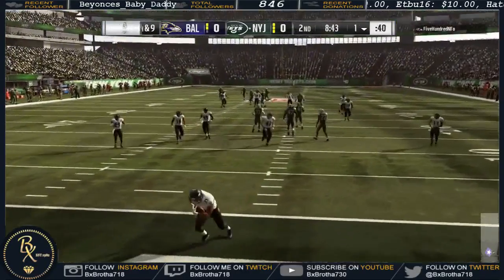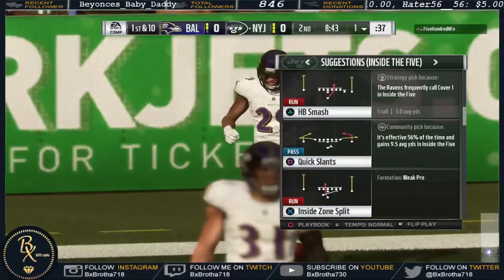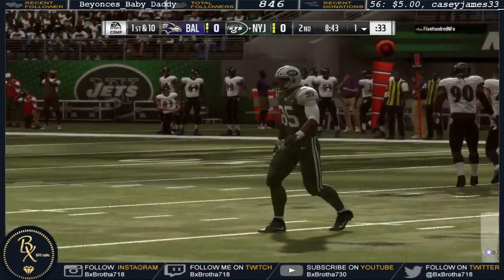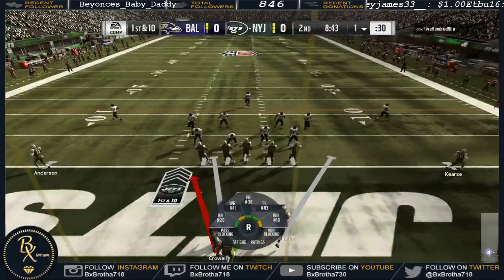And did they keep it in? They did. They kept it in. It's down close to the goal line at the 1-yard line. The Jets offense now works their way back onto the field. And the results for them have not been strong to this point. 2 drives have ended in a turnover and then a punt.